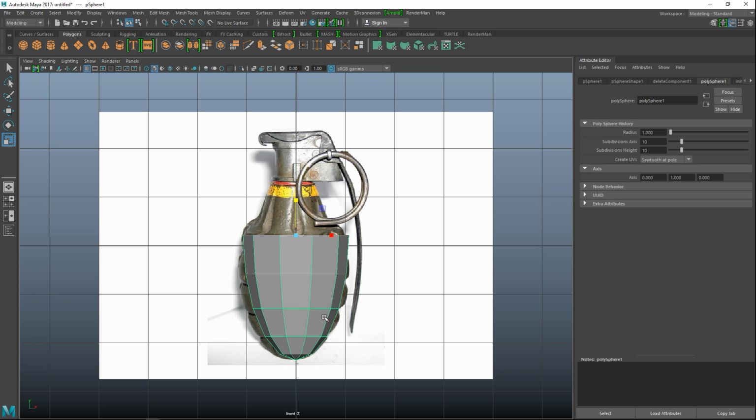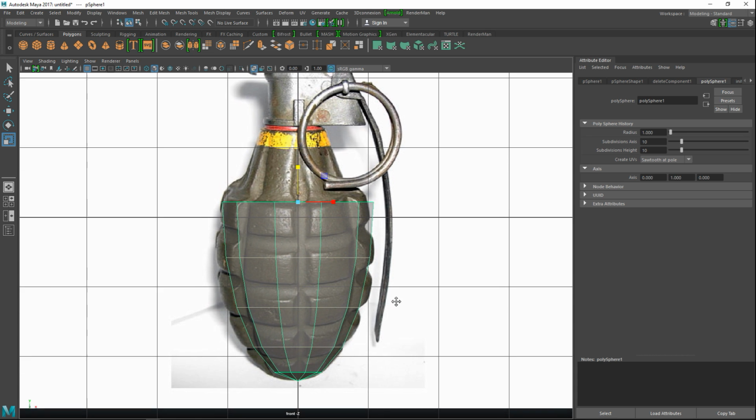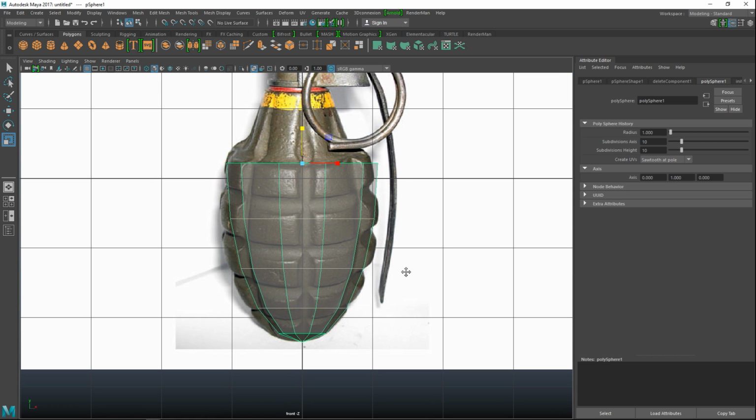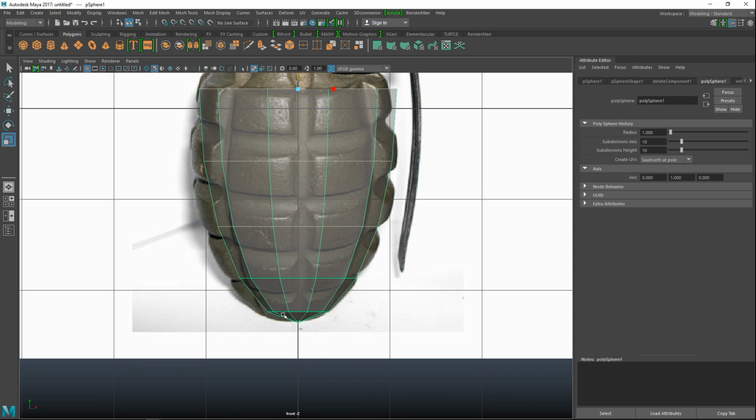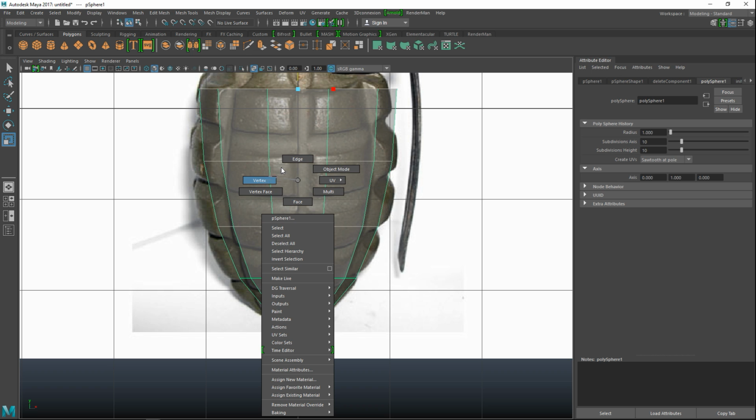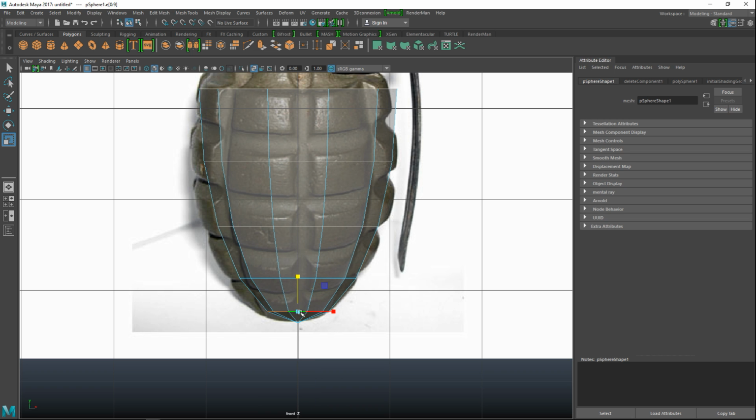Okay, we're going to hit 4 for wireframe mode, or better yet, hit 5 and turn on our X-ray mode here. And let's check out the number of sections that we have and see if that will work for us. Okay, and maybe we need to add some. All right, so we're going to look at this bottom section first here. Let's do the edges. We're going to double click on this edge. We're going to hit W, and we're going to raise it up to about here. And don't mind the diameter here, that's fine. Once you've got the right height, we can hit R and we can just scale that out to where we want it to be. And we'll add one down there later.